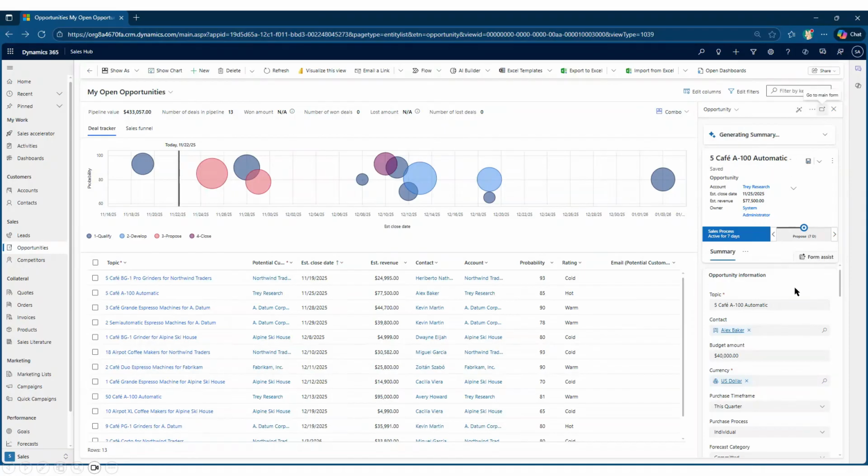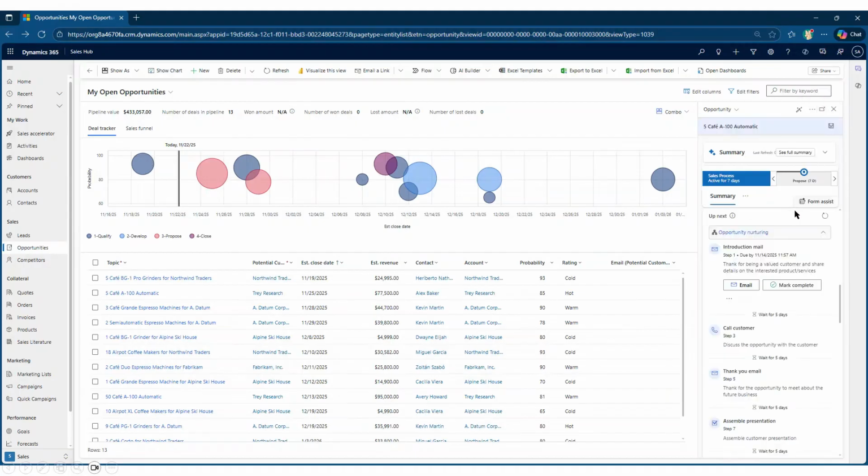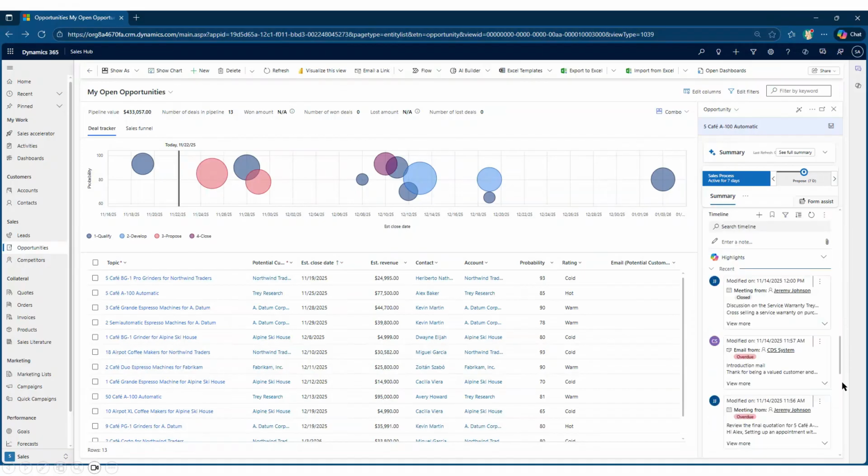And if you want to open this particular record in the full main form, you can click on this button over here so that the record will be opened in your complete main form. And if you scroll down here in the form section, you will be seeing the up next and other areas of your main form. Instead of seeing everything in landscape mode, within this pipeline view you will be seeing everything in portrait mode. You just need to scroll down here to see all the information within that form.